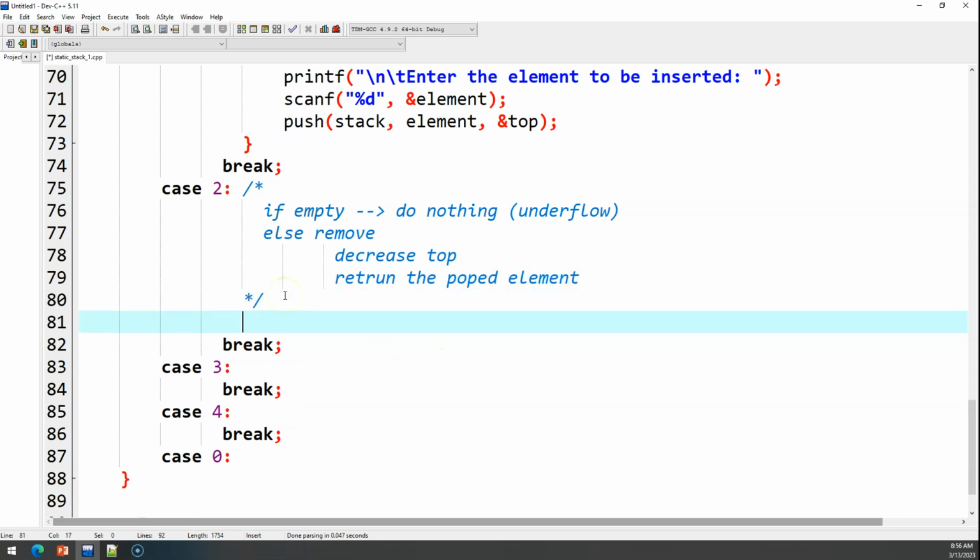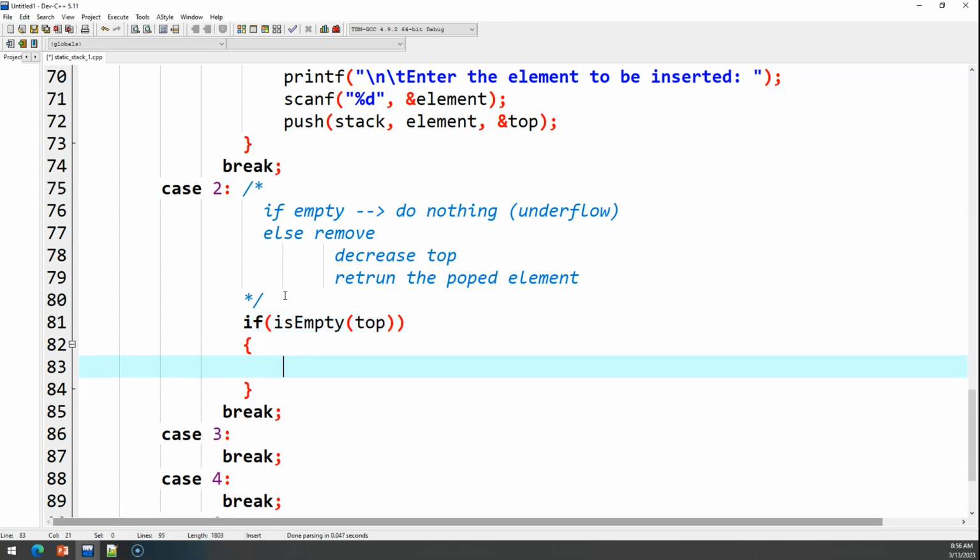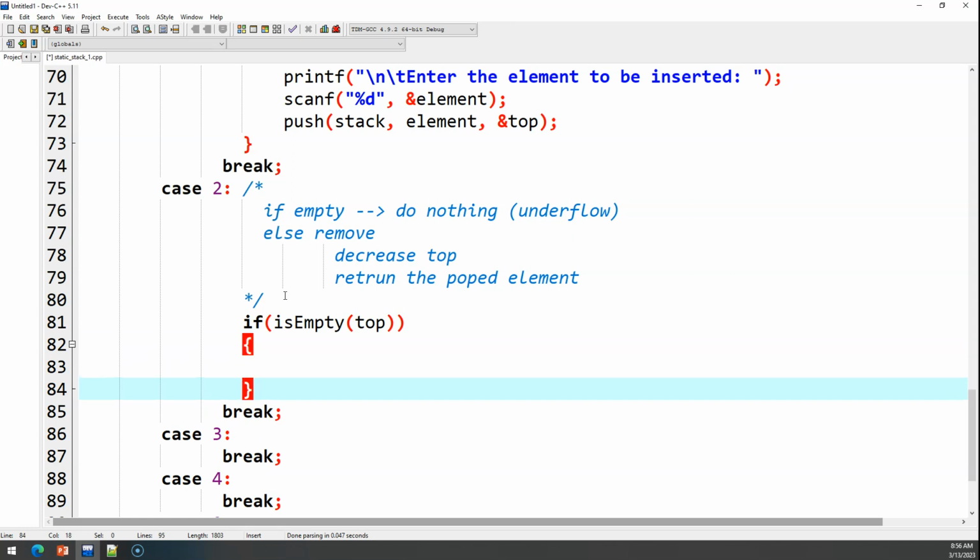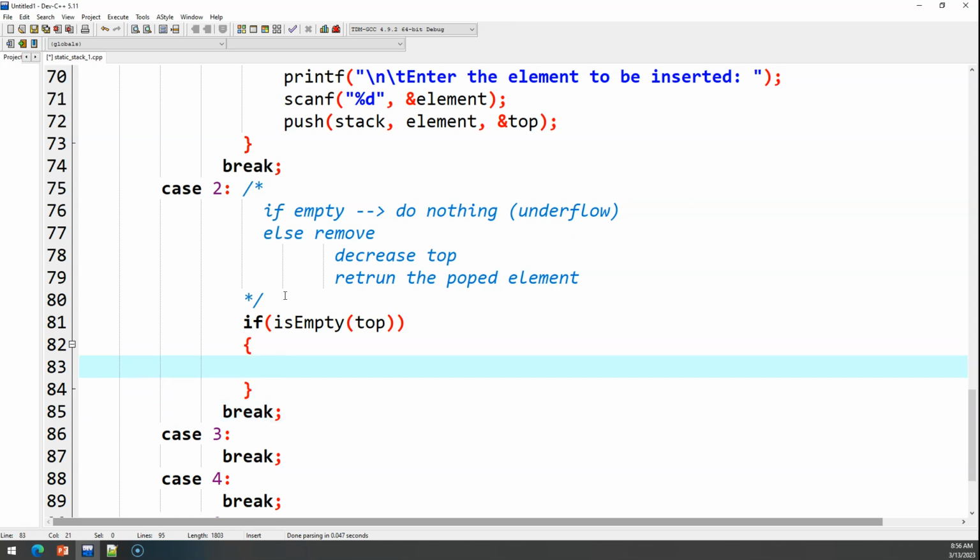Now let's see how to implement that. The very first thing we will check is, we will write the function isEmpty. What is isEmpty? We should check whether top is minus 1. If the stack is empty, we will print some message: underflow.